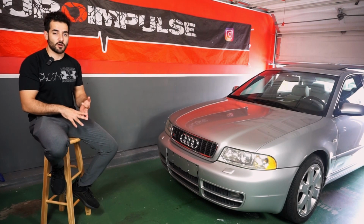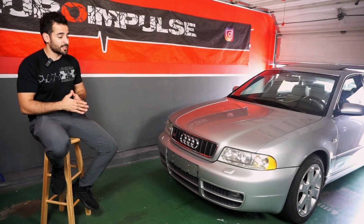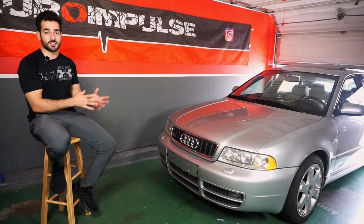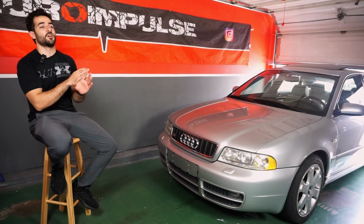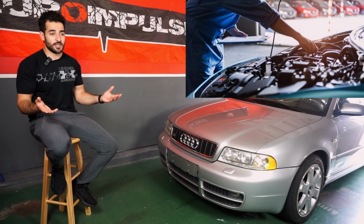So what's special about this car, it's a twin turbo V6. 2.7 liter twin turbo, 6-speed manual all-wheel drive. Bro, tuning potential on this car is huge once you do the right modifications, and handling is ridiculous once you get the right wheels and suspension on it. Now, this car has a reputation in the car market for being the most unreliable piece of shit that you can put on four wheels. Depending how it was maintained, that's really either gonna make it or break it.